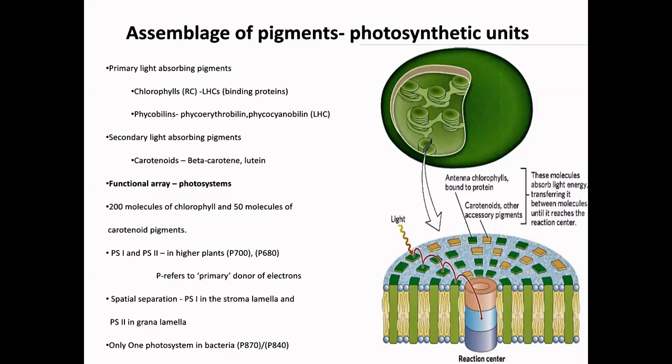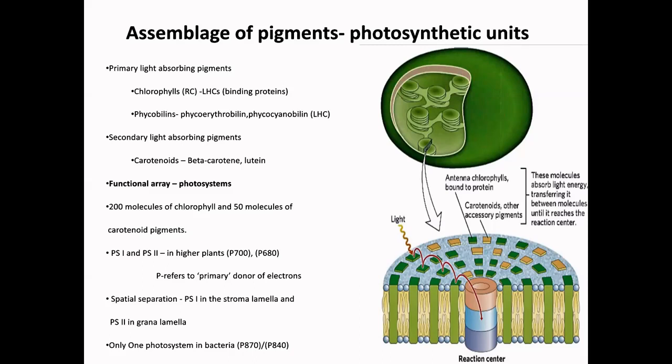PS II reaction center contains equal amounts of chlorophylls A and B. PS I has a reaction center with a higher ratio of chlorophyll A to chlorophyll B. PS I and PS II are spatially distributed along the thylakoid membrane. The photosystems are so arranged in the thylakoid region that release of electrons from PS II replenishes the loss of electrons from the other, PS I, each one acting in a series continuously. Electrons removed from water molecules replenish the loss in PS II.